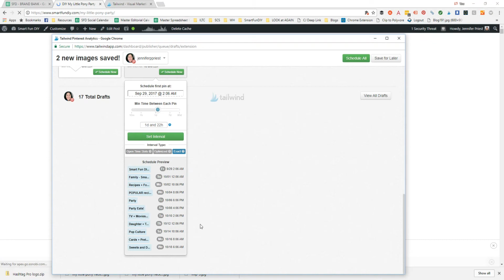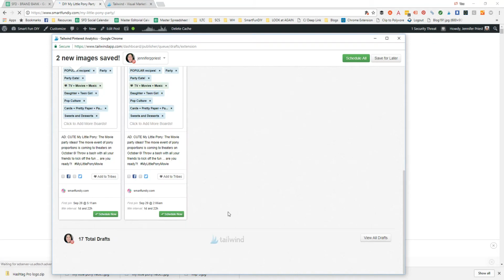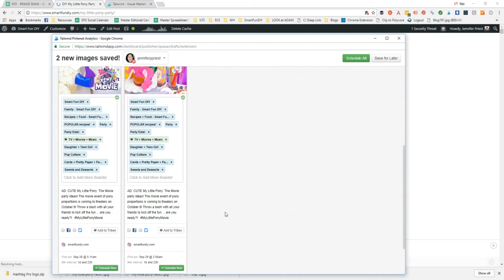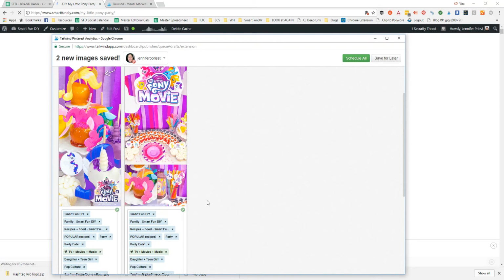It doesn't have to be super exact, but I do want to make sure the first one was on my odd days and this one's hitting my even days. So for most of the posts, it's hitting the proper day that it needs to be on. Just this Sunday one is not the right day. So no biggie. We'll go ahead and set the interval for that one. So now they're both pinning opposite each other for the most part.